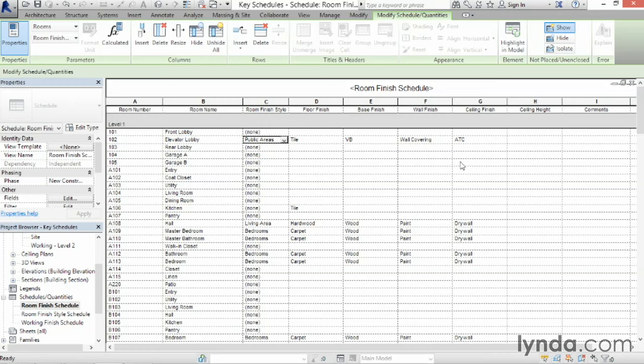So using this working schedule and my key schedule, I can make really short work of an otherwise very long and very daunting schedule. So a key schedule is a great way to manage repetitive data input. You build styles that are logical, that belong together, type them in once, and then you apply them to multiple objects throughout your building model. I'm doing it with a room schedule here, but it will work with any kind of object that has manual type-in text fields, store schedules, hardware schedules, and so on. You fill in the keys, you apply them, and then if you're clever about the way you set up your schedules, as you can see here, we can make really short work of an otherwise tedious data input task.